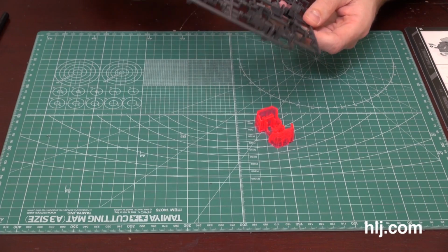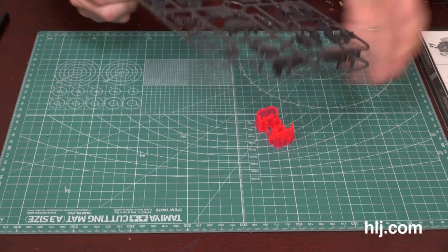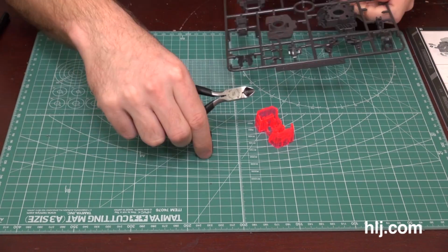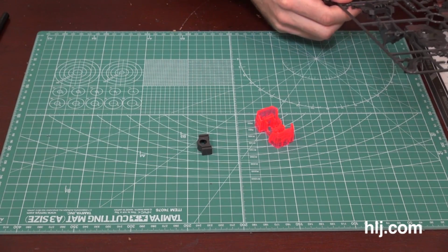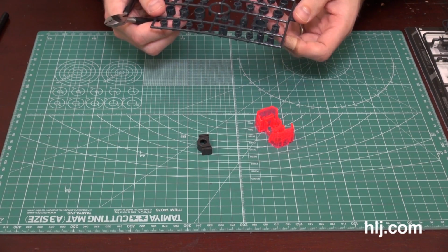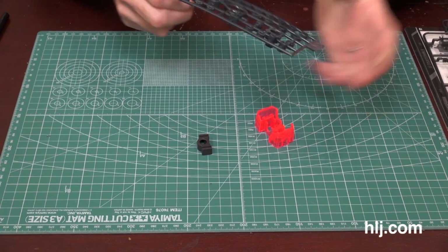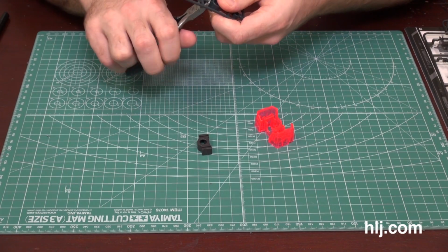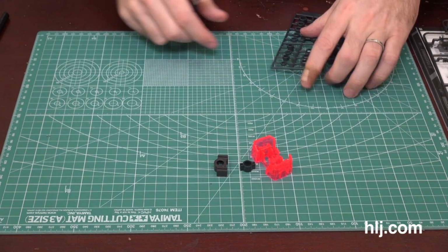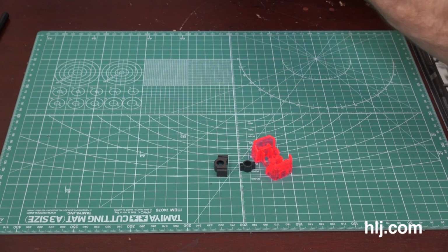H14, N5. Of course, this is looking very similar to the MG. We all know there's been, I think, 13 or 14 MG Unicorn variations, so I think most people will have an idea how the MG goes together. Because of that, they will have a fairly good idea what they're looking at as we work on the PG here. So there's the first part. I'm going to put those there. I'm not going to slap them together yet because I want to get the next part ready as well while I have the runners in my hand here.